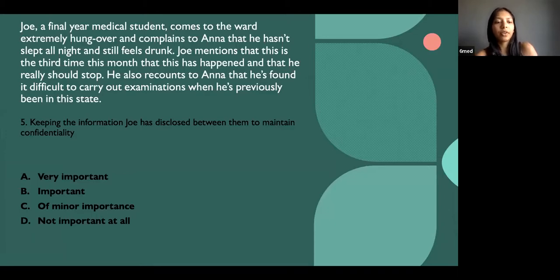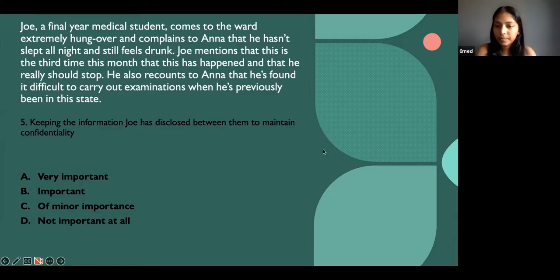Okay, so before I go into what the answer is, when can we maintain confidentiality and when can we break it? Does anyone know? When can we break confidentiality specifically? Yeah, it can be broken in life-threatening situations. It can be broken if it's a risk to patient safety, if it's a risk to the public, or if it's a risk to the patient themselves.